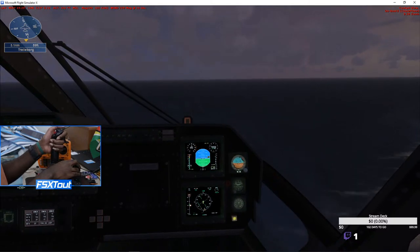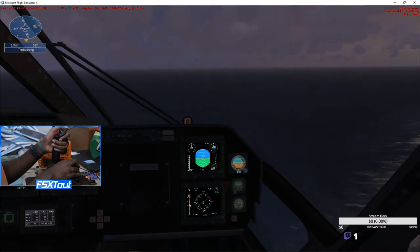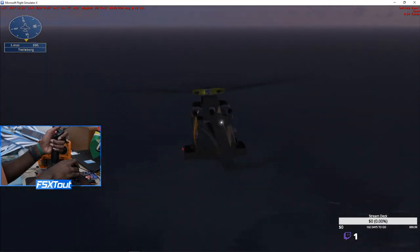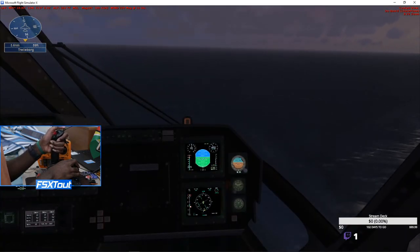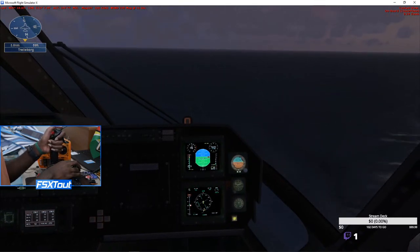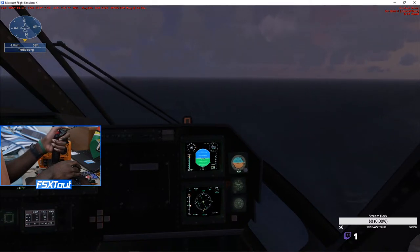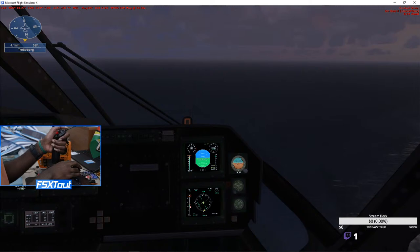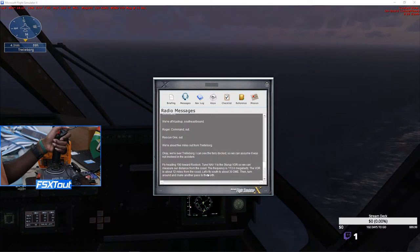Wow, we were just descending. We were descending to about 60 feet above the water and you guys didn't even see anything. I would increase simulation rates, but we are too low to the water and I'm not sure when the prompt will come up that we found the boat. Let's see. Let's fly south for about 30 DME.